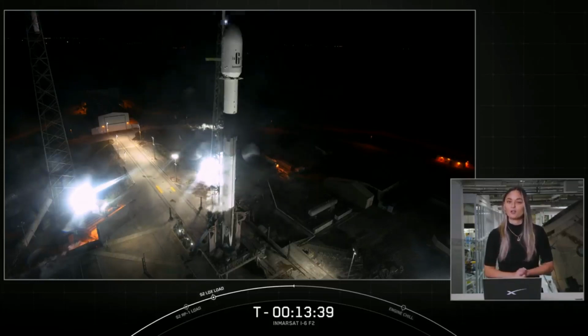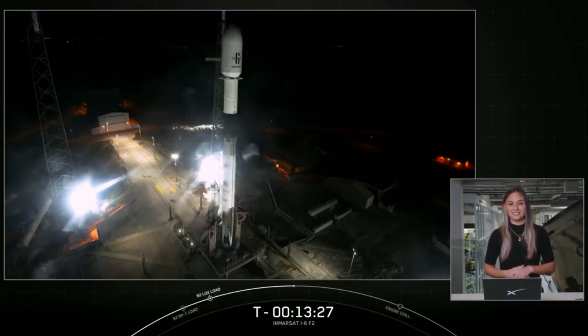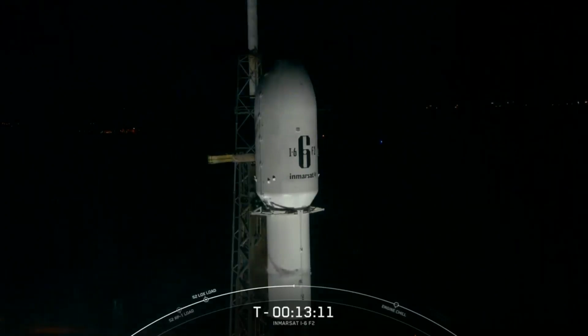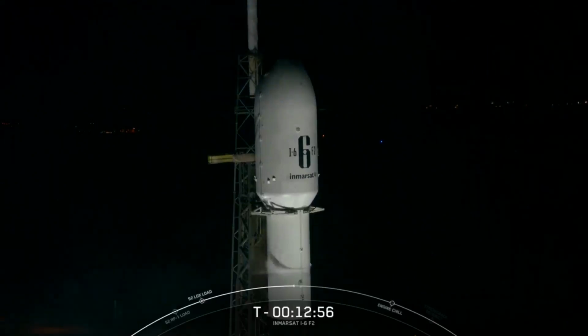If you've been following along, earlier today we launched 51 Starlink satellites into low Earth orbit from our launch site in California. So tonight's launch marks SpaceX's 211th overall mission to date and our second launch today. Inmarsat provides mobile satellite communications globally with its 15 satellites in geostationary orbit. I-6F2 is the second of two I-6 satellites that will support the expansion of Inmarsat's ORCHESTRA network, connecting people, technology, and more for decades. We'll learn a little bit more about tonight's mission a little later in the webcast, but at T-minus 13 minutes, let's learn a little bit more about the Falcon 9 vehicle supporting tonight's mission.